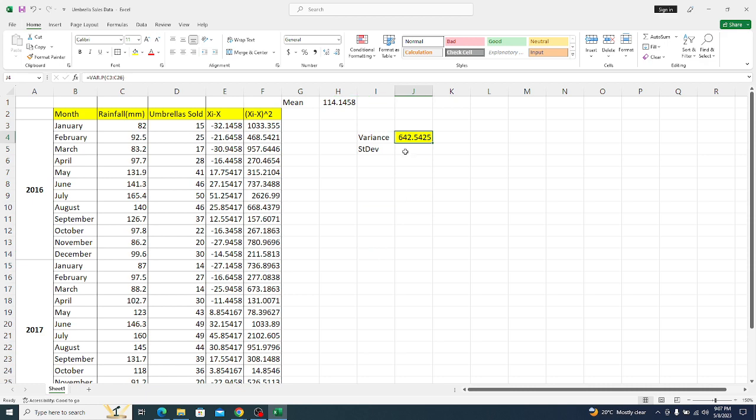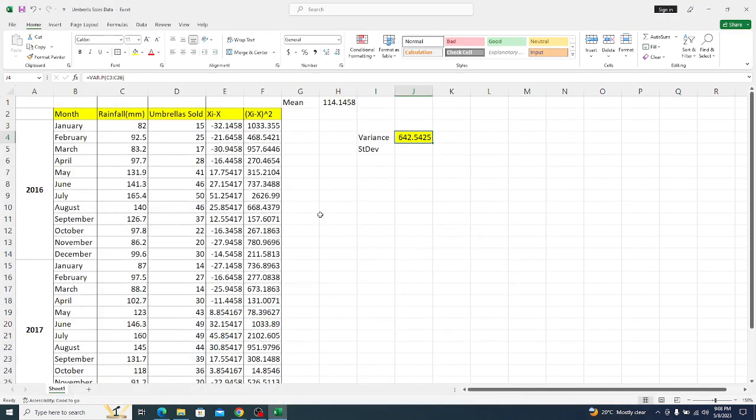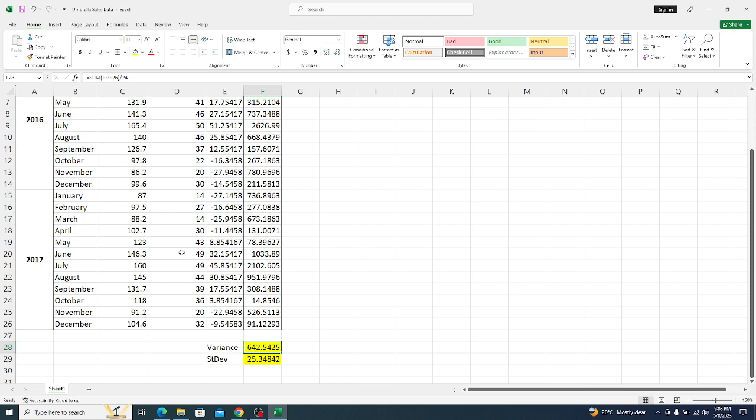Just a minute, I want to confirm something. Maybe I interchanged these, maybe this should be the one with n minus 1 and this just capital N. If I'm using sample data here, I should divide by 23 instead of 24. If I divide by 23, yes, very correct.